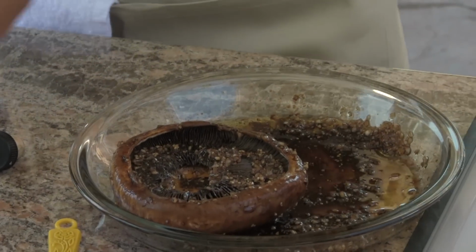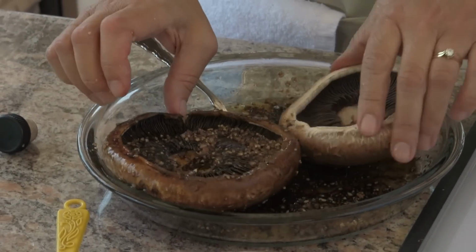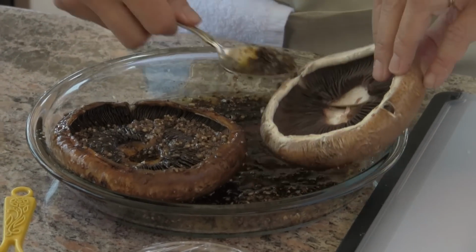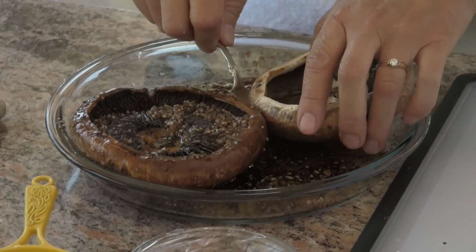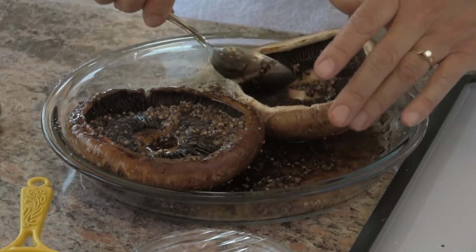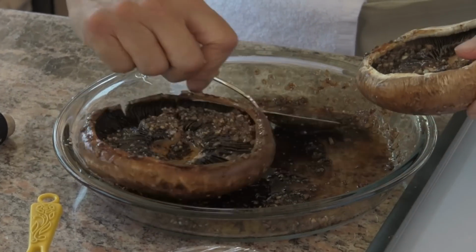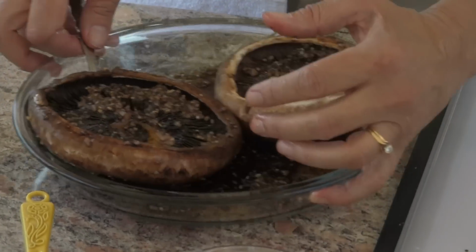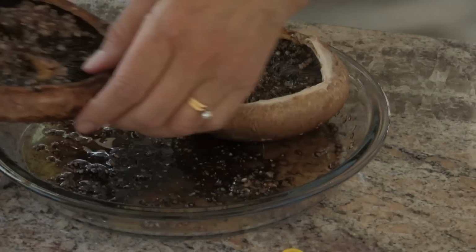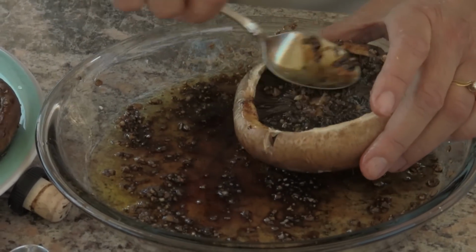Now we'll do our second one. It's going to be a little tight quarters here. And we're just going to work this marinade all the way around. Another way you could do it is to put it in a Ziploc bag. That might be easier for some of you to do it that way. You might prefer that. But basically just get all your marinade in there. I'm going to move this one over here just for a second, just to give me some more room on this one because I haven't got it fully covered yet.